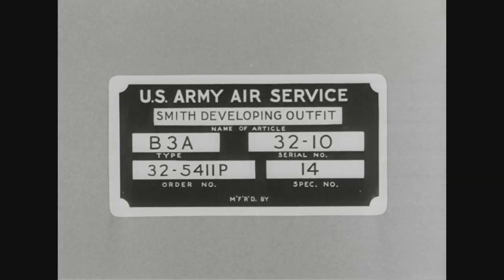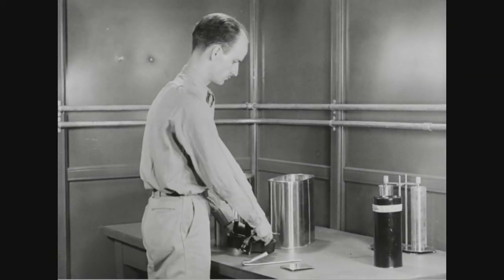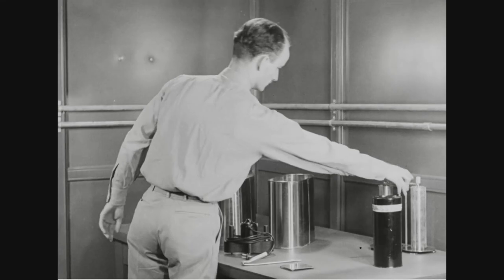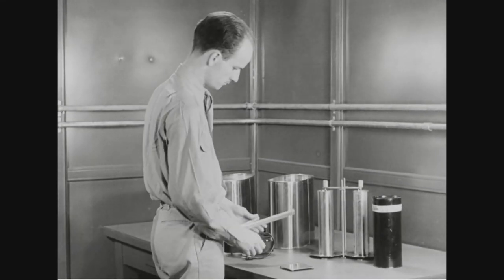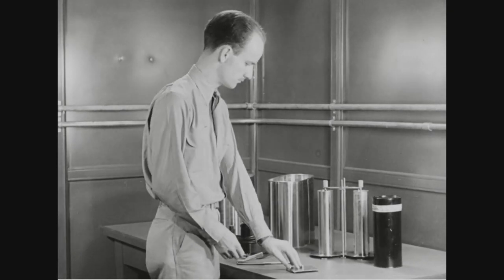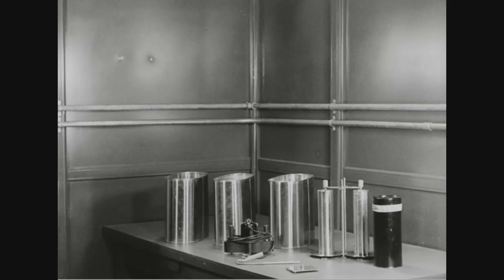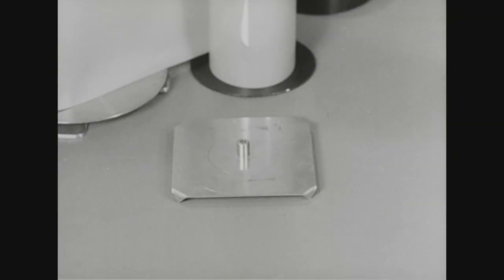The B3A film developing assembly is standard equipment to the Air Corps. This assembly consists of three nesting non-corrosive metal tanks, a spool assembly to hold the film, a motor to transfer the film from one spool to the other during the developing process, and a loading plate used in loading the assembly. In using this apparatus for developing, the following operations are performed.